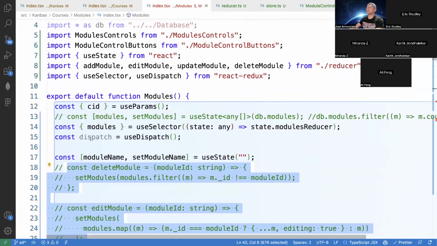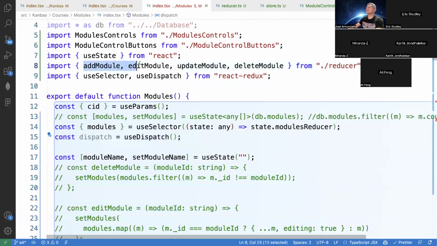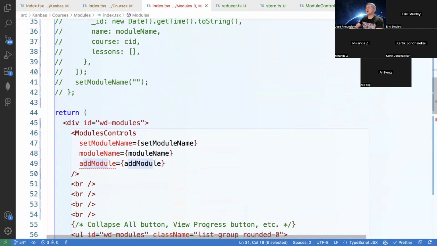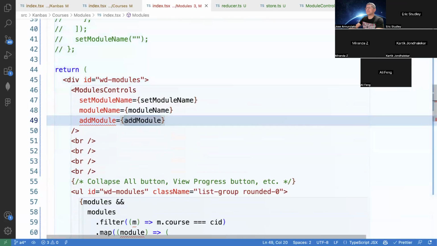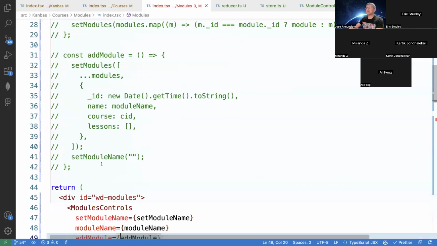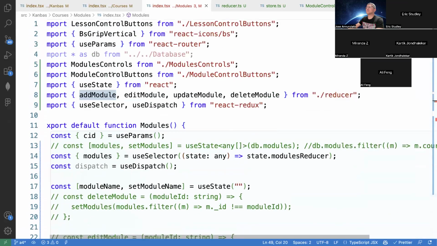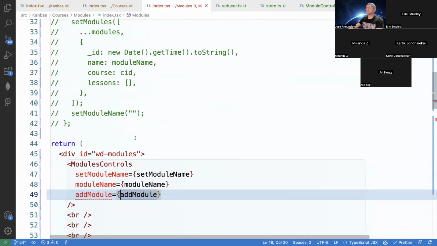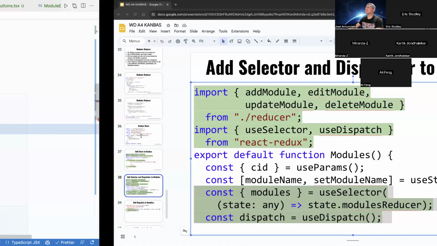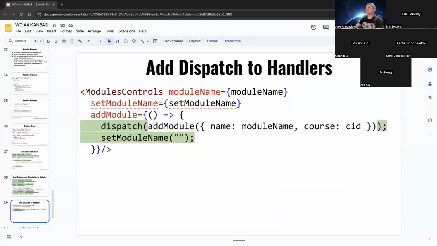Instead, we're going to use a dispatcher to call the versions that are implemented in the reducer. Now the names are the same names. So now this add module is not this add module. It's not this one that we implemented. Instead, it's the one we are importing from the reducer. So to call this, remember, we can't call it directly. It needs to be through a dispatcher. So we'll need to make some little modifications.